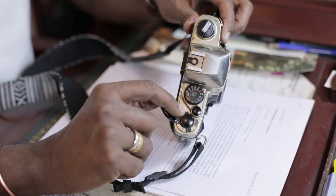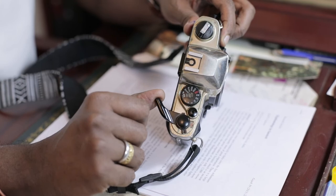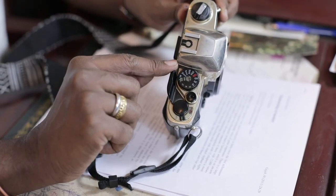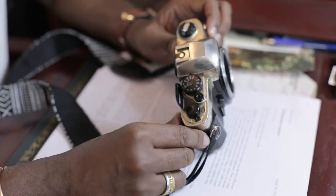Another interesting thing is that this advance lever has a small protrusion here which fits right under the shutter — so when you want to use the shutter you have to pull the lever slightly out and then you can fire the shutter. If you want to lock the shutter you just push the lever all the way back and then you can't use it. There is also a small window here from which you can see how many exposures you have. It's a very basic camera but covers everything that you need and nothing that you don't.